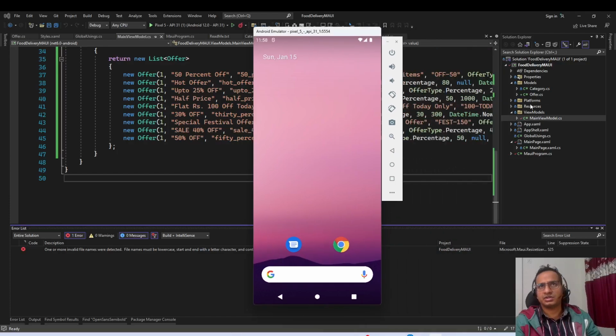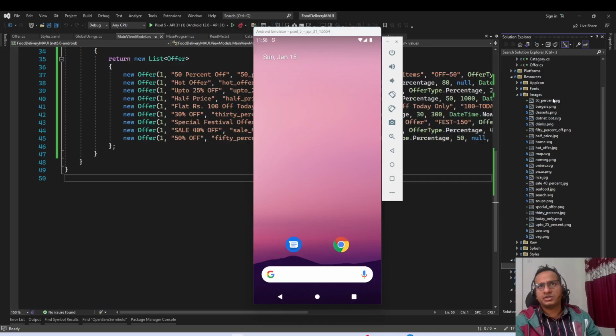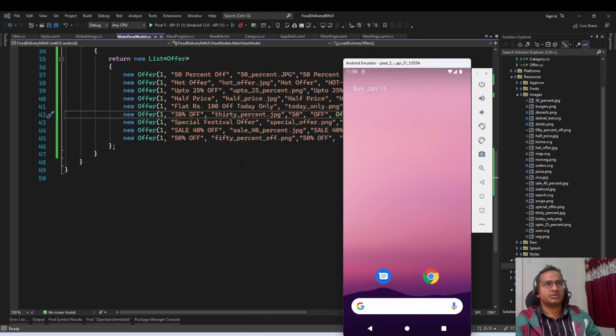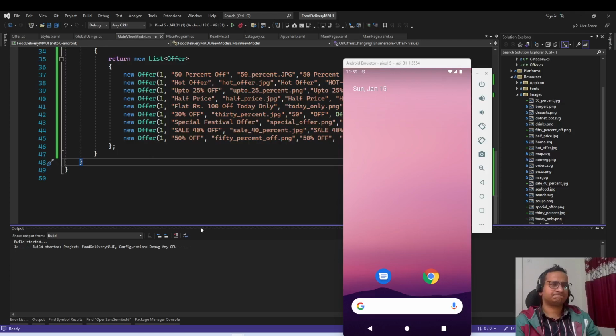That means we must be having some image name with incorrect, no, 50 underscore percent, right? 50 underscore percent or JPEG. Okay, right.